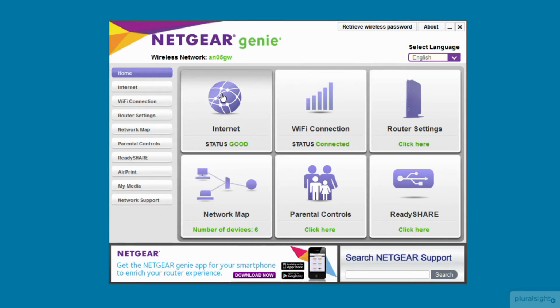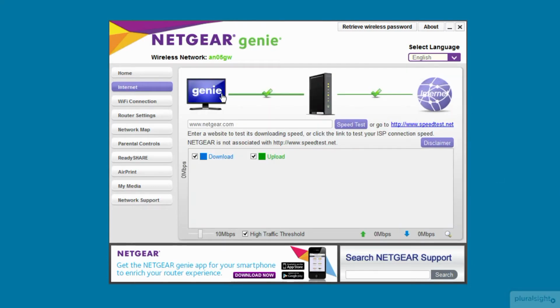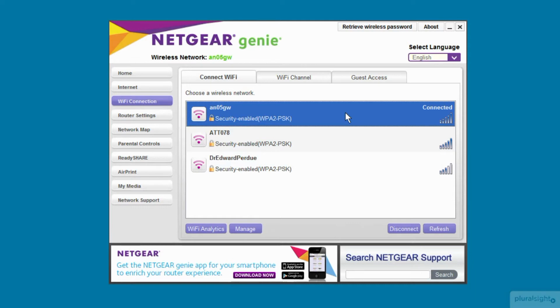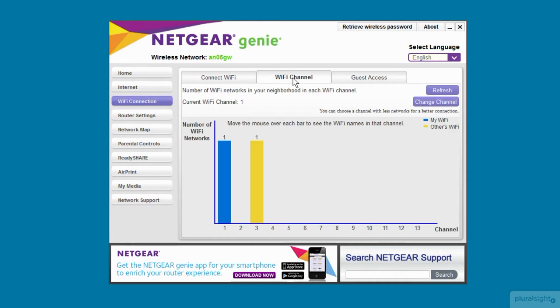So what I want to show you here is, let's see here, it gives us these easy buttons that allow us to diagnose our connection to the internet, perform speed tests, and so on. The real important stuff, I think, are the configuration settings. Now notice that we have a built-in snooper here that shows, it looks like, the 3 strongest signals we're receiving. Now this is my own network, of course. And Netgear has put a lot of work into this, actually. You can do a lot of cool stuff.